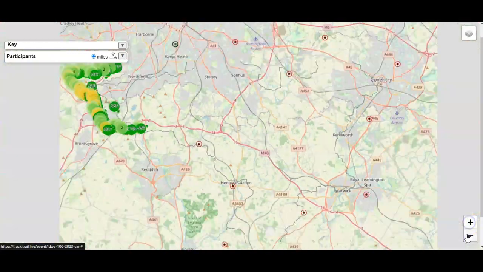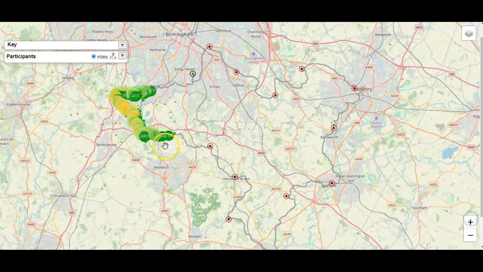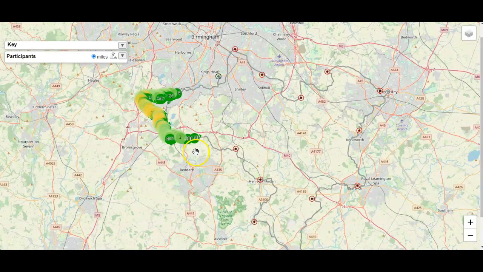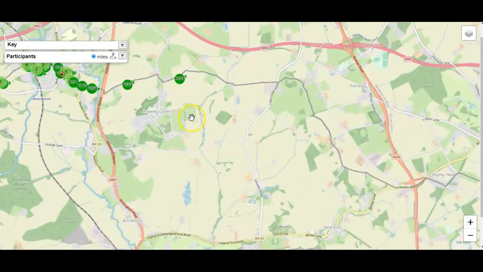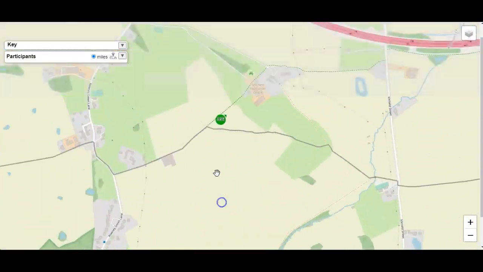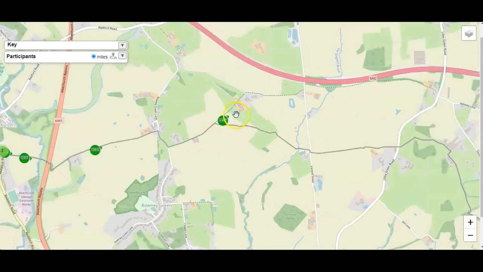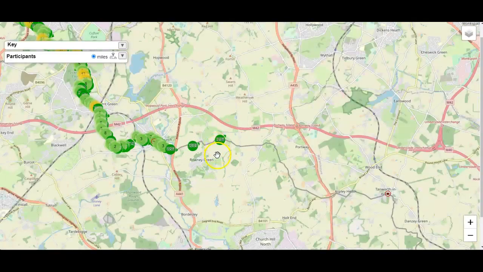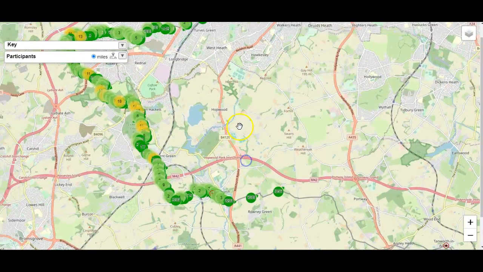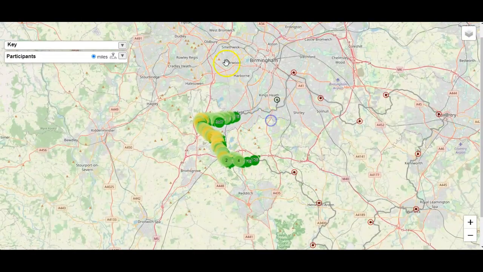You can use this button to zoom in and out, or you can just use your fingers as you would on your phone to zoom in, or roll forward and backward with a mouse wheel. And as it gets closer, you see more and more of the detail. If you're on the Ordnance Survey maps, you would see all of the stiles, all of the stone walls and things like that by the time you get into the deepest layer.